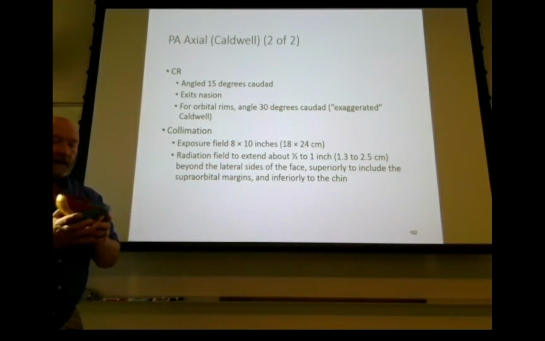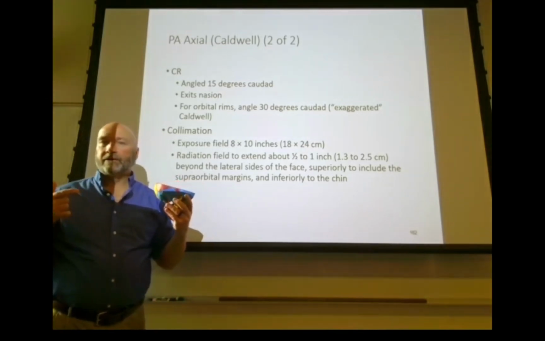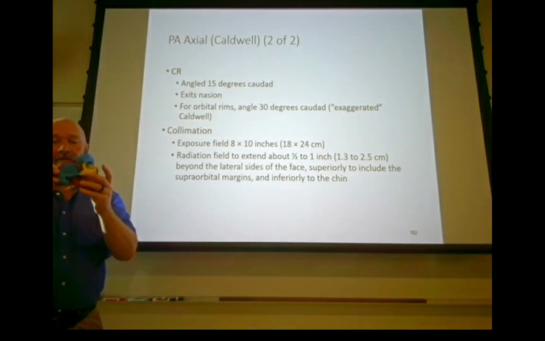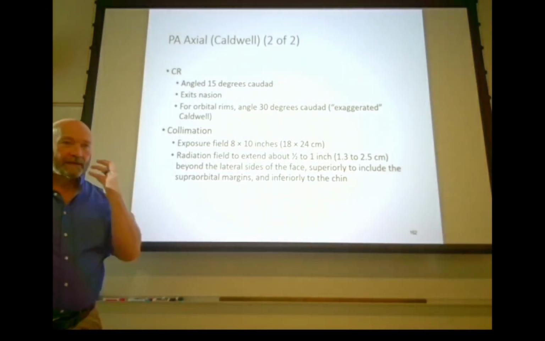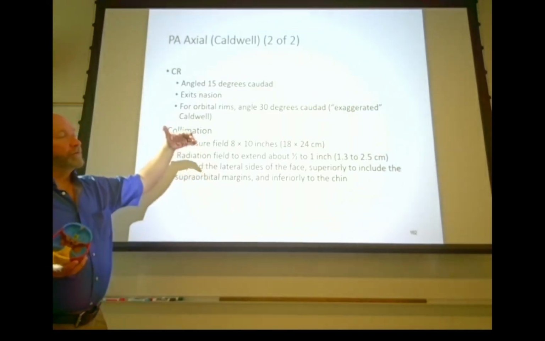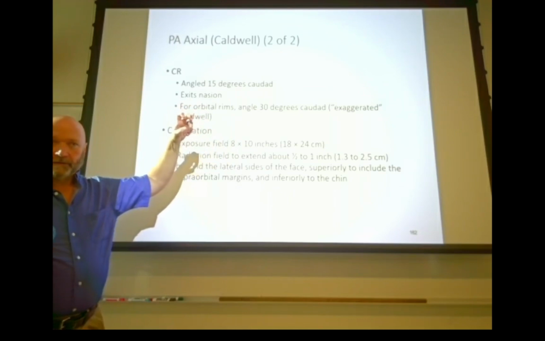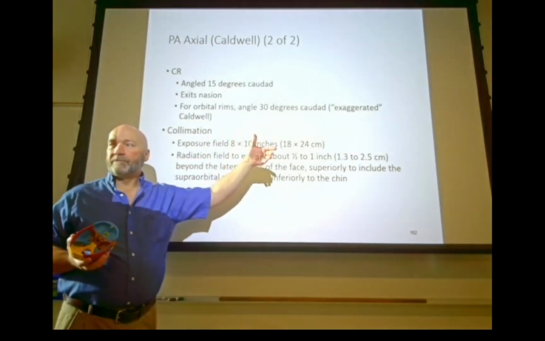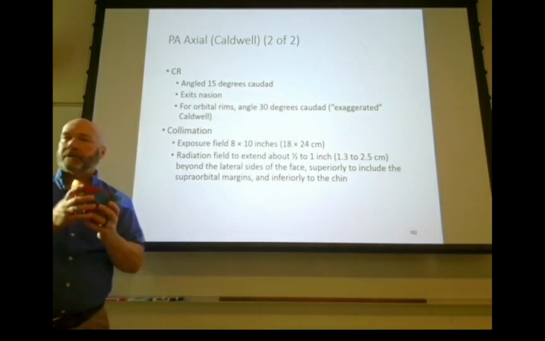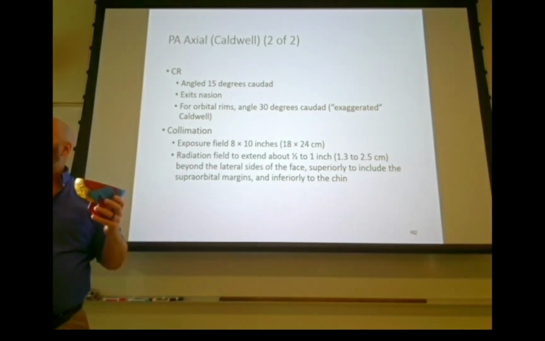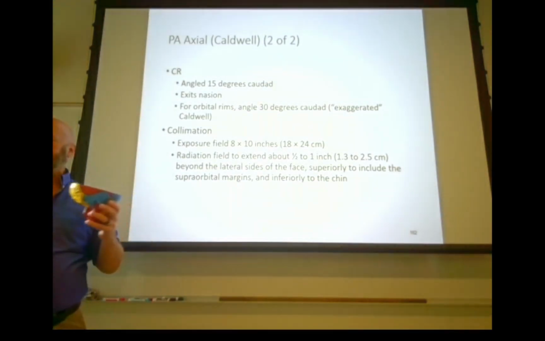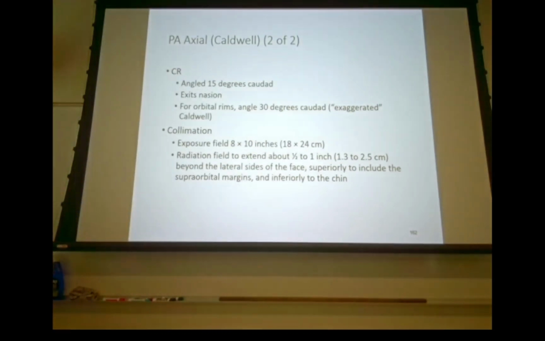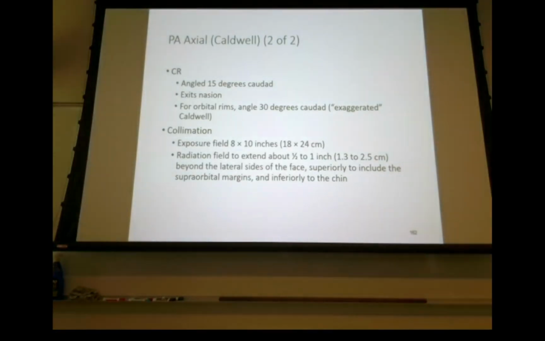So then what we've got is an evaluation criteria that looks an awful lot like a 55 waters. With the 55 waters, what we have are the petrous ridges projected into the maxillary sinuses. With a 30-degree Caldwell, we get exactly the same thing. So the evaluation criteria reads an awful lot alike, but the images don't look the same, because with that central ray angulation, the face looks kind of exaggerated, extended, distorted, right? As opposed to the waters, which is not going to be as distorted.